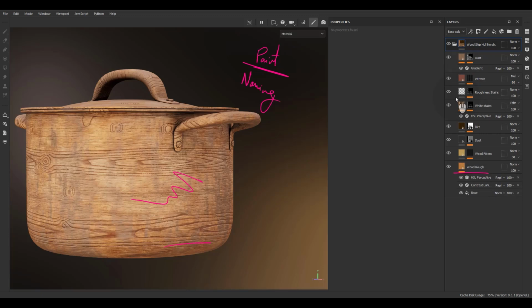So you need to give a proper name to each layer, and in this way you can guide those people to use the smart material very well. So these are the two simple rules we should follow when we are creating a smart material.